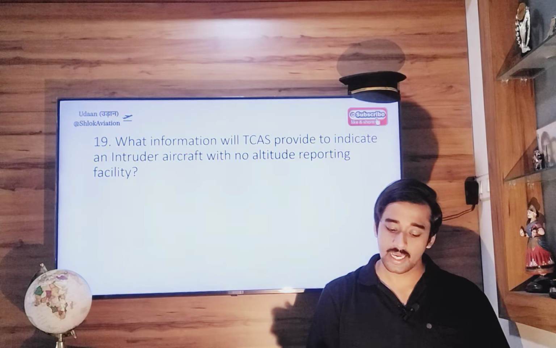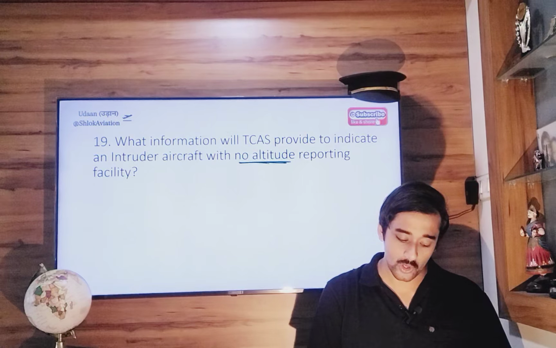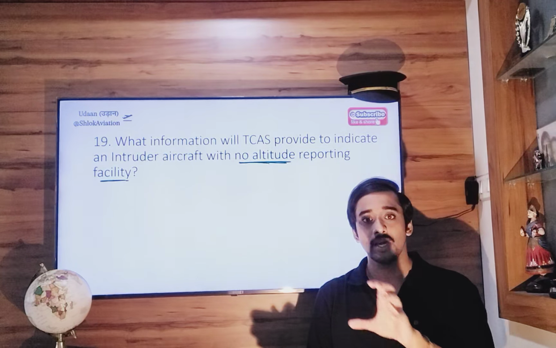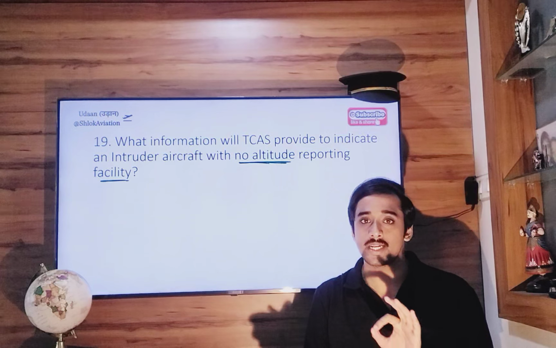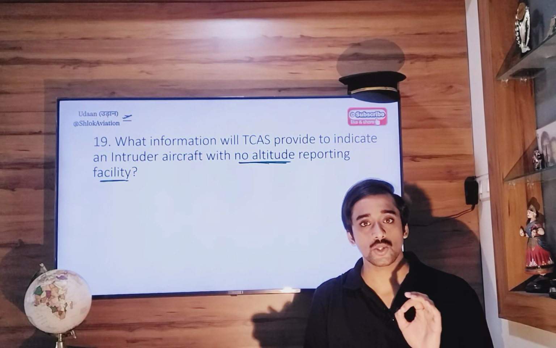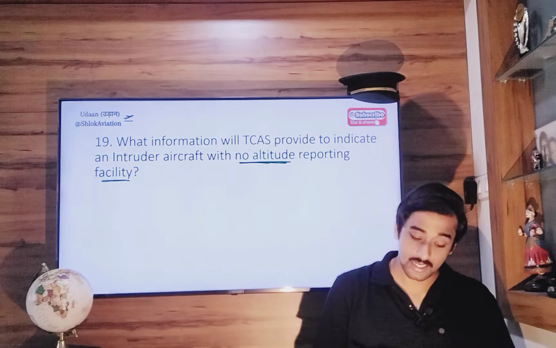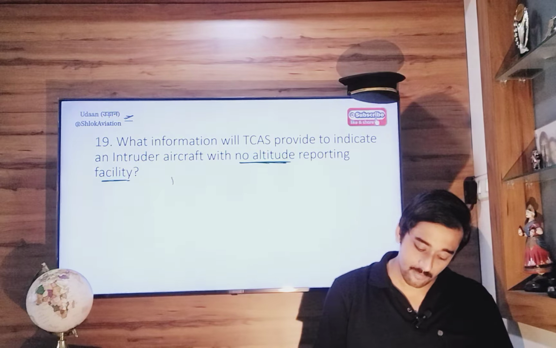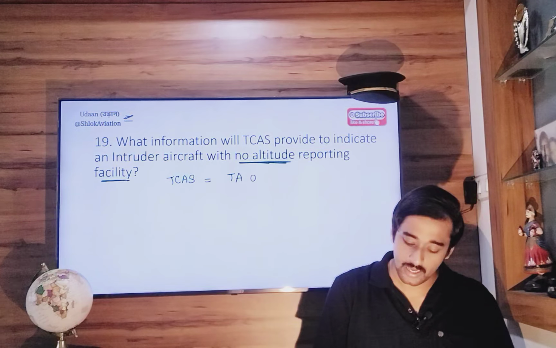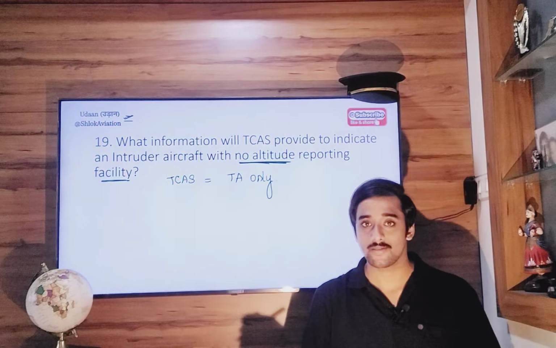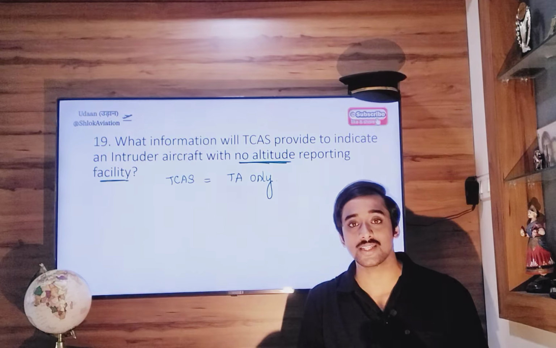What information will TCAS provide to indicate an intruder aircraft with no altitude reporting facility? That means the intruding aircraft, the conflicting traffic, doesn't have a mode C capability transponder. Its transponder is only equipped with mode A capability. So that means that TCAS equipment will be able to provide a traffic advisory only. A traffic advisory only. Resolution advisory cannot be provided because relative altitude information is unavailable.